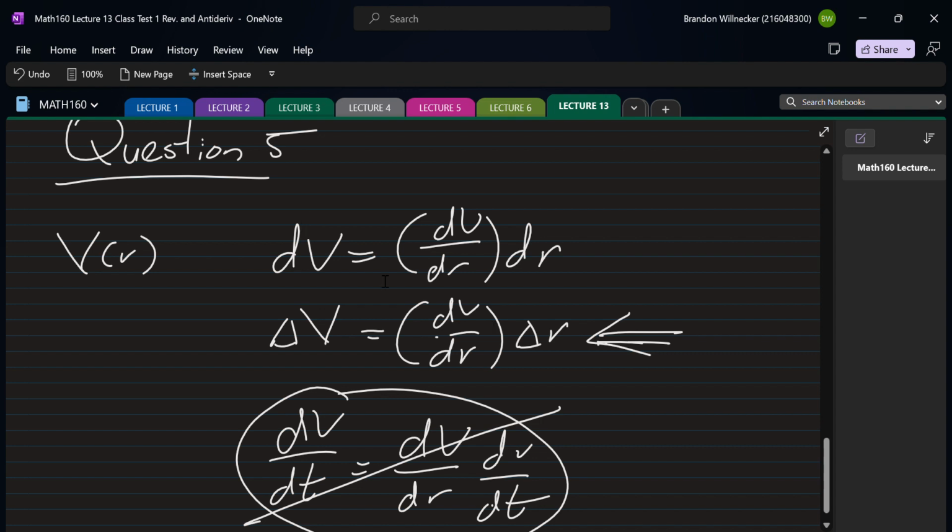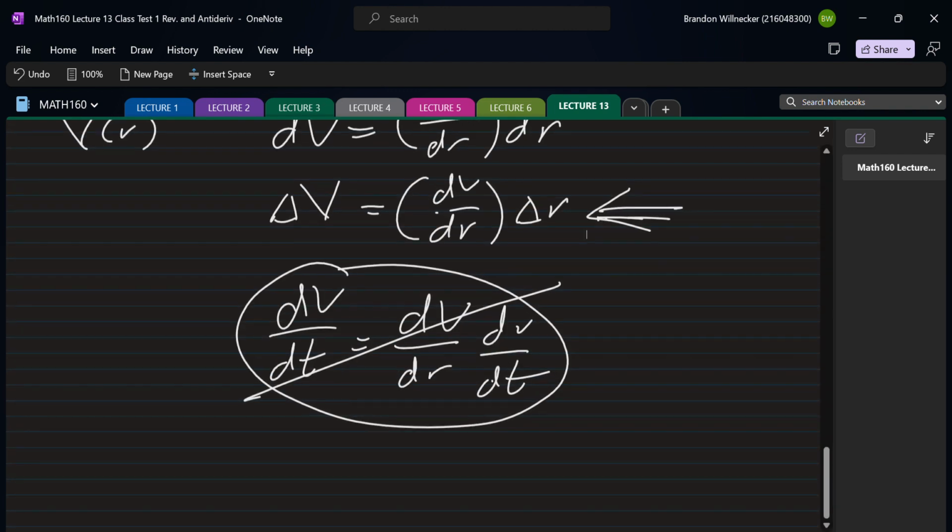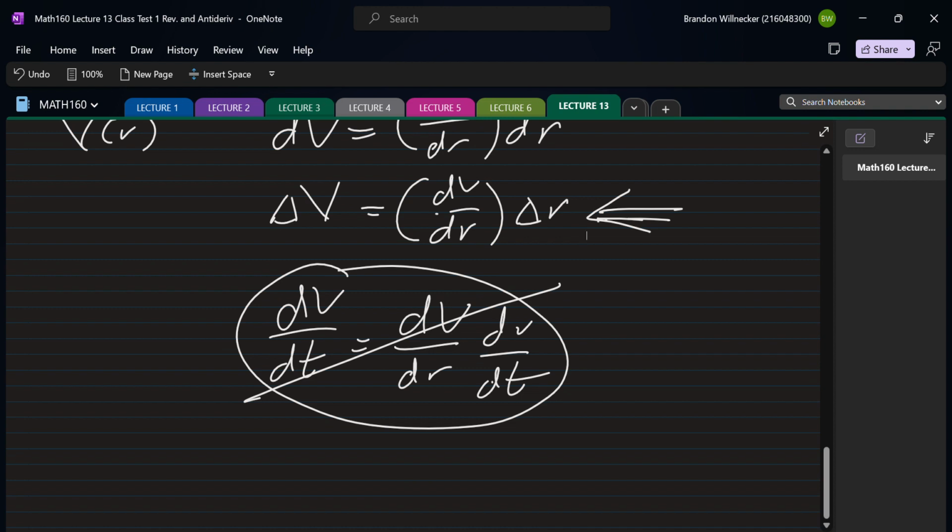If you are confused with any of this, or you've looked at the memo and you're still confused, please just email me or see me in my office. I'll be happy to go through it with you. Even if you have to redo the whole test in my office just to make sure you know it, that's fine as well. So if you want to book a whole hour-long session to go through the work, I'm fine with that. I'm here all day. Please make use of that time.